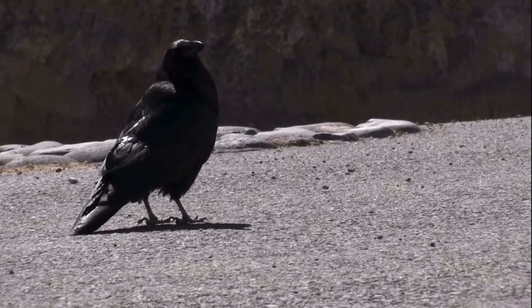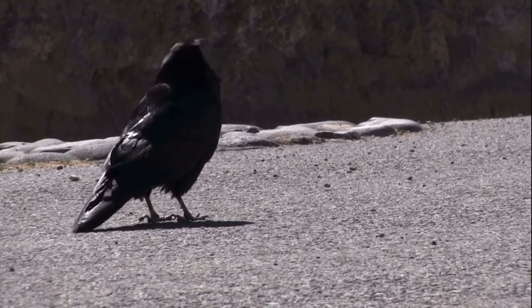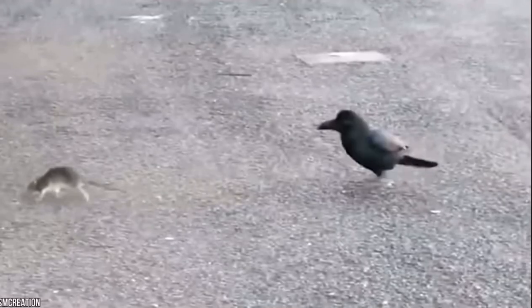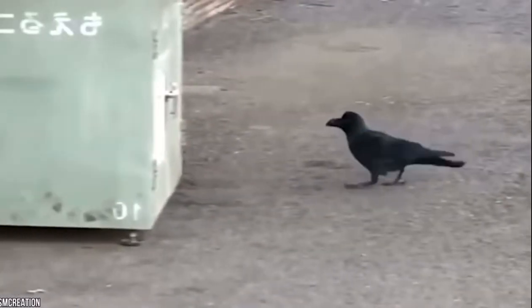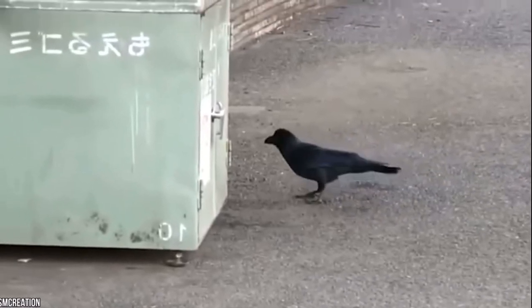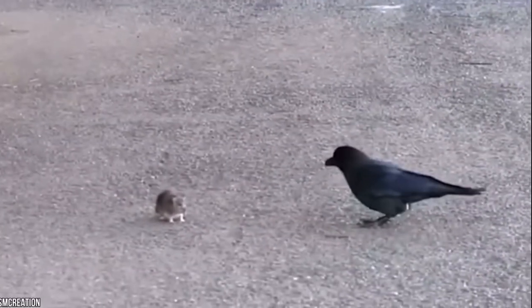A crow is cautious enough to back away from what appears to be a rat attack. The crow will peck on a rat until it dies if it becomes weak enough. The crow will have two alternatives if it kills the rat. It will either eat it on the spot or carry it away to a safer location. This rat-crow confrontation will not go down in history as one of the biggest fights ever. It looks more like a polka dance than a fight.